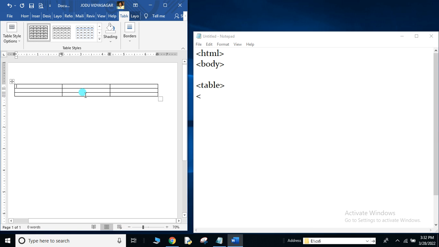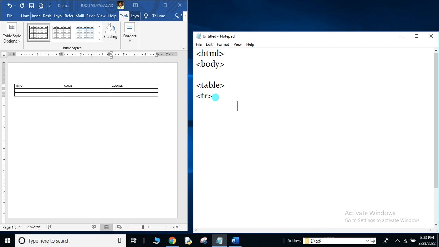In this, say for example, roll number of the student, name of the student, and course the student is studying. So table row tr, and in the first row, we enter the data in the form of rows, right? Now I am in the first row, and next I need to enter this data: roll number, name, and course.